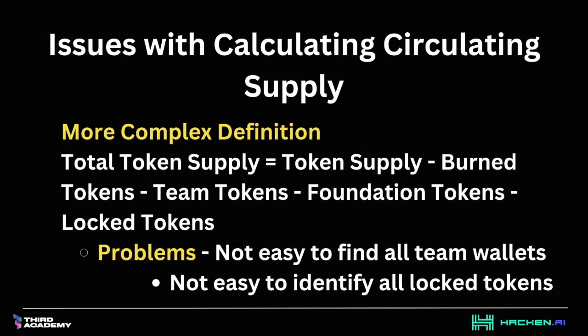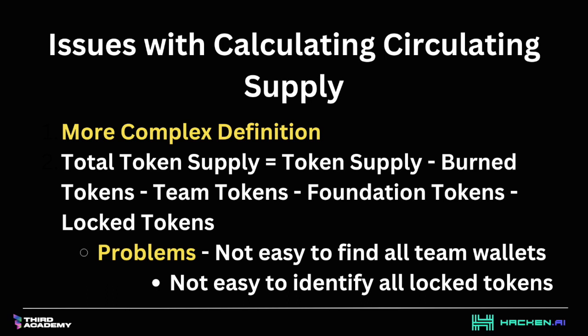Issues with circulating supply. While understanding the max total supply and total supply is not that hard, circulating supply is the most confusing term among the three. The problem arises from the fact that all current methods of calculating circulating supply are rough estimates due to the pseudonymous nature of blockchain.